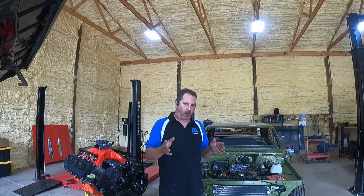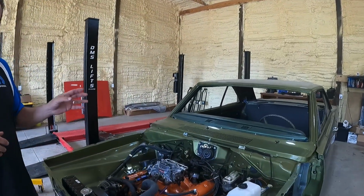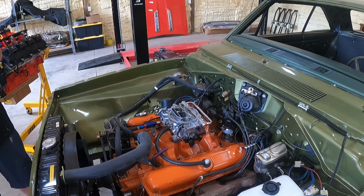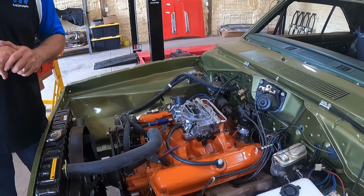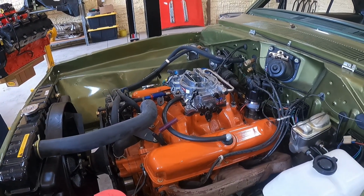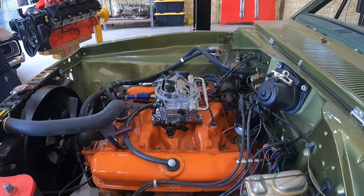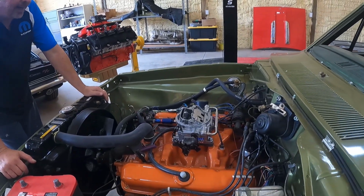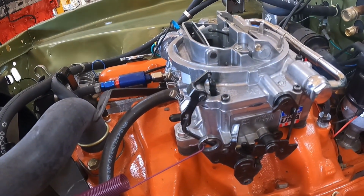But let's start off with the carburetor. Now, here's a good example of what we would use a carburetor on. This is Kevin's 1970 Dodge Dart Swinger. This is a 340. It's actually a 416. It's been stroked, and it has a Hughes cam and ported J heads and a 4-speed, and one of those horrible ignition systems that somebody's uncle really hates, called Pertronics. I've installed them on I don't know how many cars. I probably first started putting them on back in 2016 or 17, and they're still running like champs. But I digress. This is the Edelbrock, one of their later ones right here. I think it's a 1613S, is that what that says? I believe this one's a 650. This thing runs like a champ.